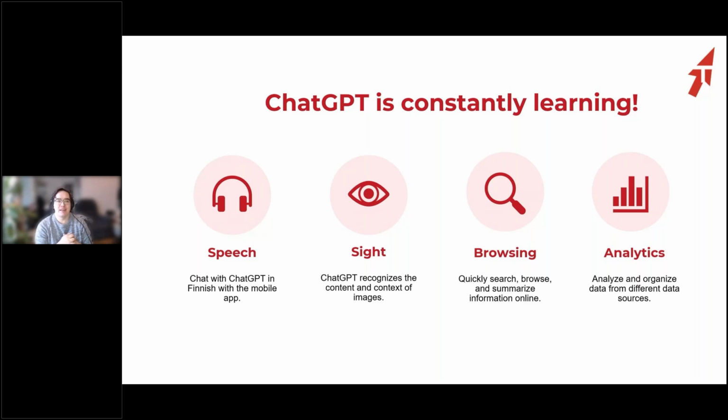Even in Finnish, for example, talking to it, you can give it pictures and it understands the context in images. It can explain out to you difficult project charts, for example. You can use it for quick Googling of some things and making research with that, and of course analyzing data sets of different types and sorts. And these are not even plugins, these are not even add-ons, these are just basic functionalities nowadays in ChatGPT.